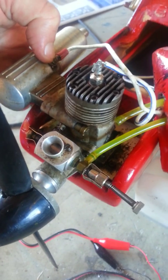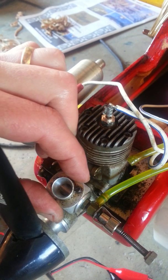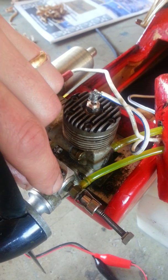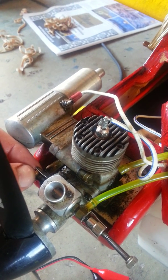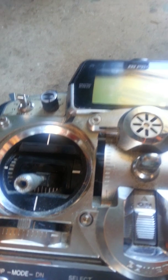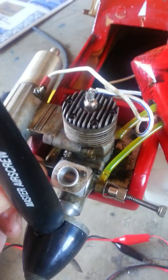One thing I've noticed is that it will not idle very well, because obviously the carby's designed to allow more fuel through — being methanol, it's got more bang for weight but you use a lot more of it, so there'll be more fuel getting in. Hence why I'm only running barely one turn out on the high-speed needle, which means you're getting a lot more air through as well. It's very hard to tune between low and high. Generally I have the throttle trim right up on full when I'm flying this. It won't idle very well below that, but that's enough to bring it down and still give a little bit of drag without pulling it along too fast.